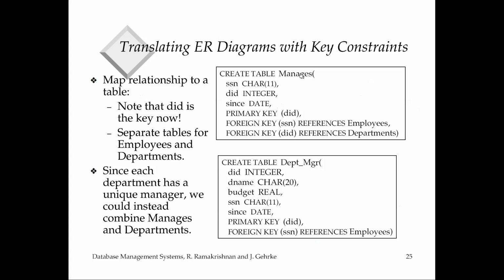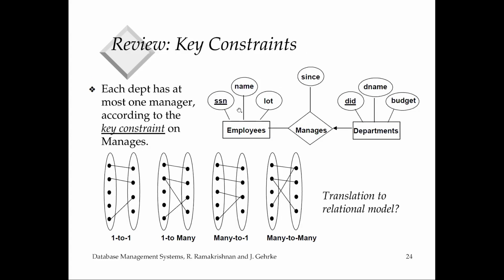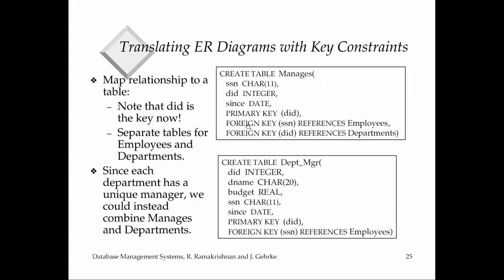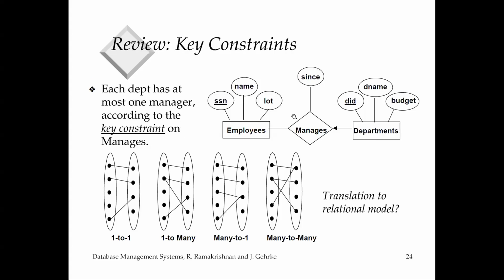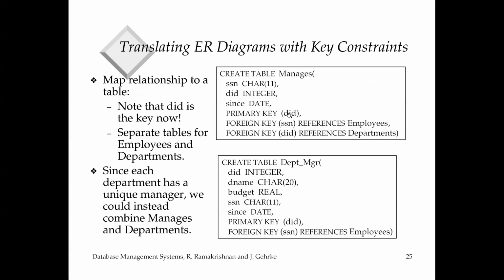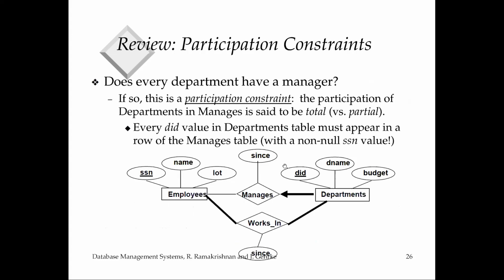Okay, and this is how that will translate. You have your managers here. Of course, it has to reference this and this, those 2 keys, and you can see them here as foreign keys. And the department ID, we have chosen the department ID as the foreign key in this case. I mean, as a primary key, since we only want one entry for the department inside the manager. So in a way, you're enforcing the fact that you have one manager for the department. And again, as you do more of this, you get used to it.